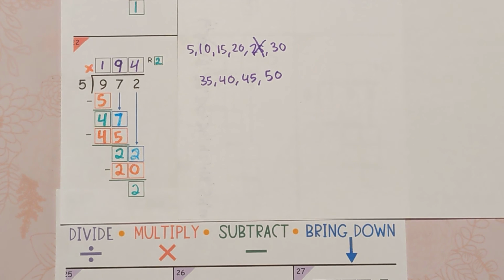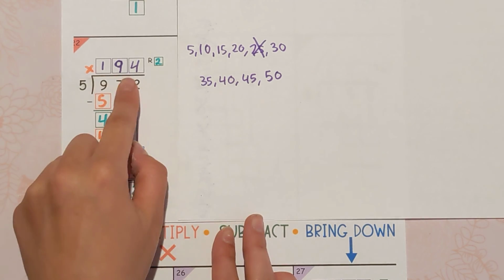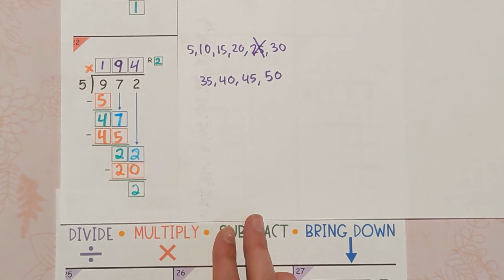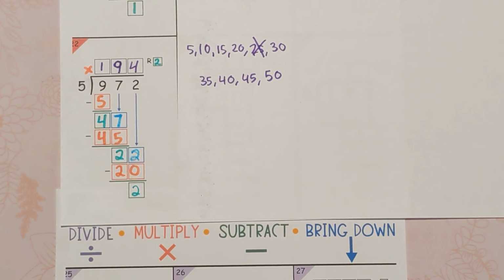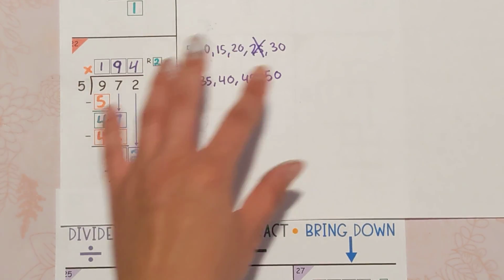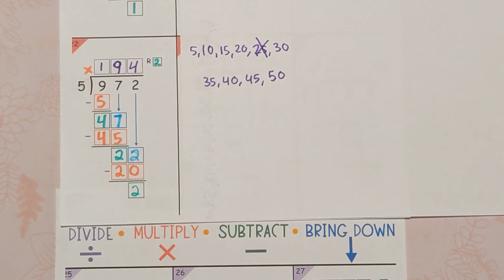All right, so can 972 be divided by 5 equally? No, it can't. So is 5 a factor of 972? It isn't. I mean, if it were, this would be ending in a 0 or 5. But you can divide 972 into 5 groups and have 194 in each group. You would just have 2 left over that you can't divide up, and that is your remainder.